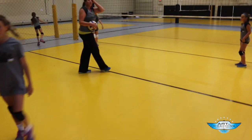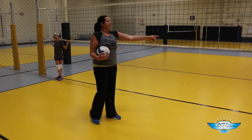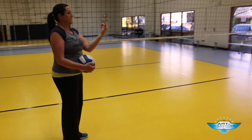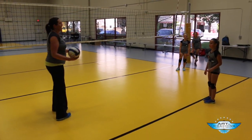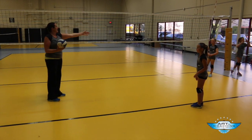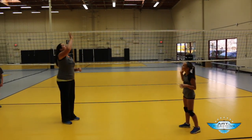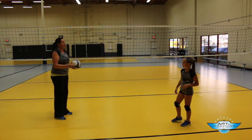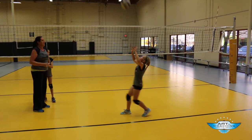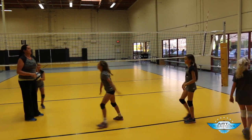If I want to start working with them on setting balls that are off the net, I tend to stand right here first. I go ahead and move Lindsay out here and have her turn and face the floor. You're going to face the target right up there. I'm going to toss from here so that they really get used to always facing the right spot. The line is going to come behind her and get ready to step in really fast. Just set it over my head. Set it over my head to your target, become the next target.